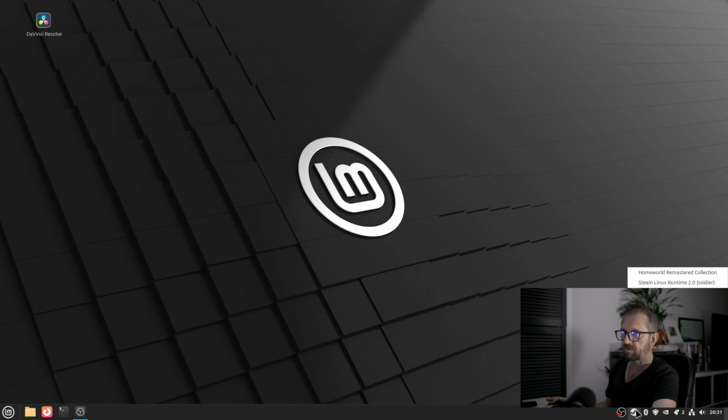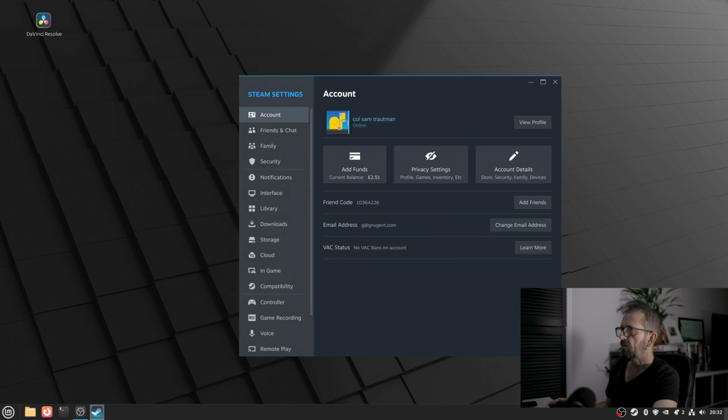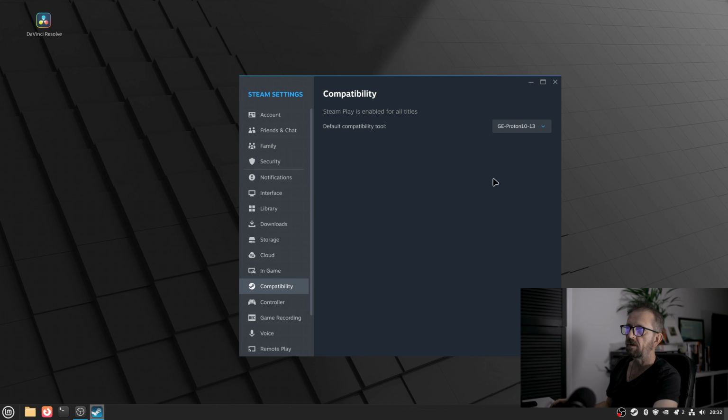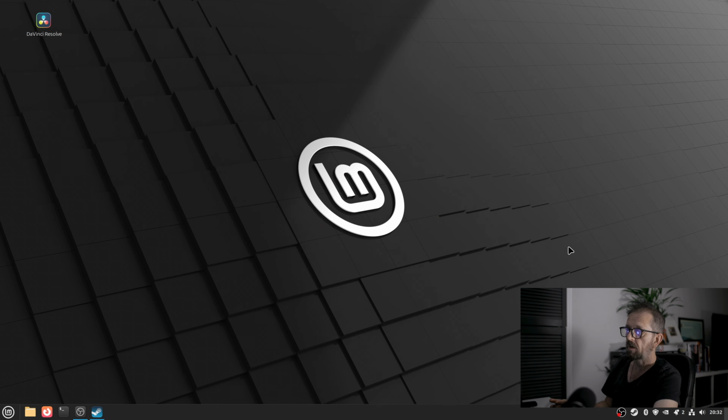Just quickly fire up Steam. You need to do a few settings in that, under settings. When you get it, you've got compatibility. I think I've got GE Proton running, but you could just use the default Proton, fine. Glorious Eggroll Proton plays a few more games. But when you get into this, just use the default ones first of all, then you can start to experiment with it. So let's close that down.